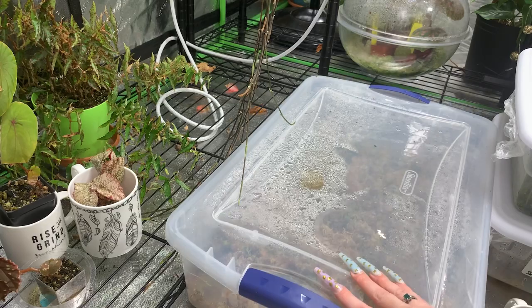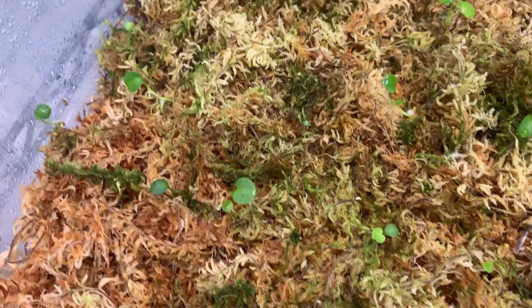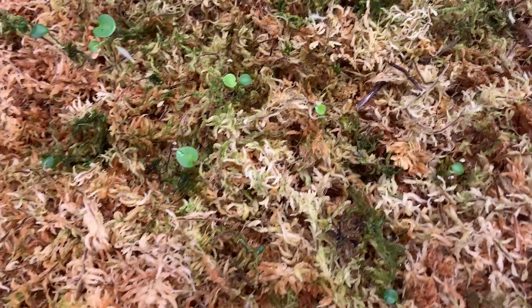Let's check these guys out. So someone commented and said that was probably too much moss to use in the bottom of this tote, and I completely agree. Next time that I do this, I will not be using that much moss. And they also suggested that any moss that I have left over, I could boil and reuse. And I thought that was a pretty good idea too. So yeah. Seedlings are looking pretty good. They're growing pretty slow though.